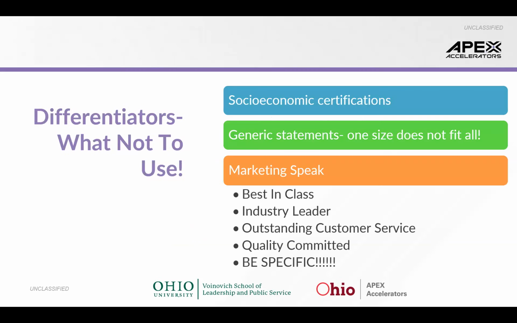Here are some things not to use. Socioeconomic certifications do not belong in this section. Generic statements, one size does not fit all, in marketing speak. These are just a few examples: that you're best in class, you're an industry leader, you provide outstanding customer service. That bothers me a lot. Quality committed, be specific. What makes you best in class?